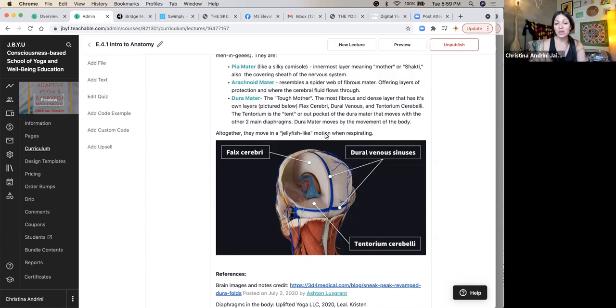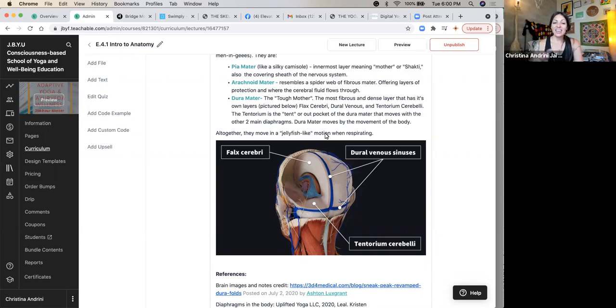And if you look below, you'll see the falx cerebri, which is one of the layers that we talked about earlier. And now you'll see it as one of the layers that we talk about here for the diaphragm of the brain. You'll also notice that we revisit the tentorium cerebelli, which is also part of this dura mater layer, that more external, harder, coarser, more fibrous, more dense outer layer, outer shell.